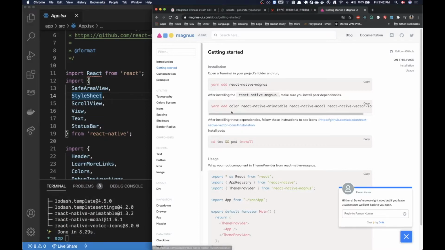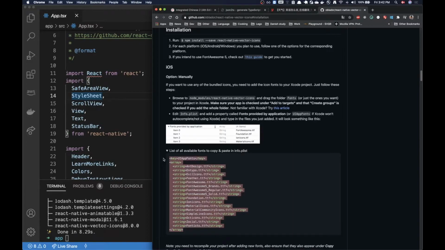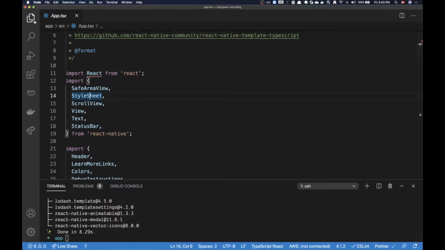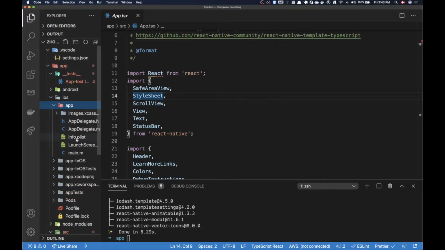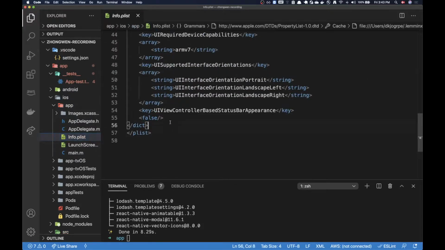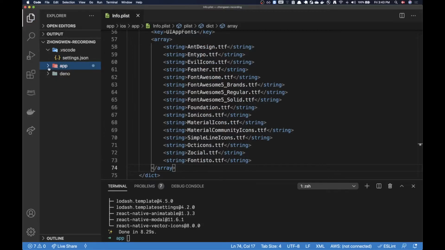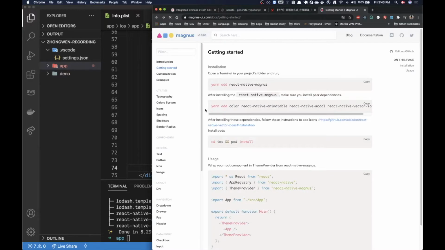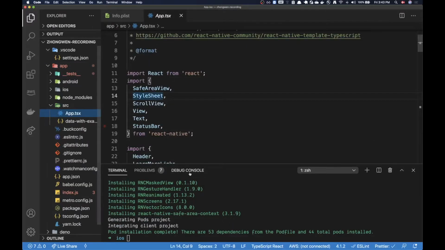Okay. Now after installing this, we actually need to go to this link here and just do some additional stuff for iOS, which will be our simulator for this video. So here we need to copy paste this stuff in, go to iOS, in here, Info.plist, the bottom, copy that in. That should be all actually. If you go back here, you just need to pod install, and yeah, oops, cd ios, pod install. So this is going to take a little while.